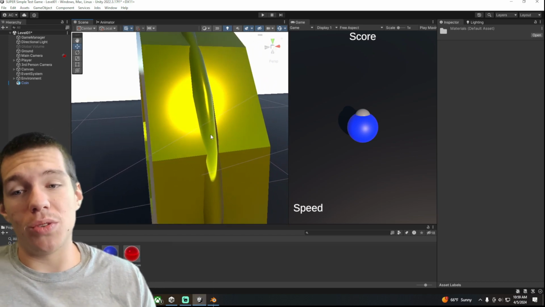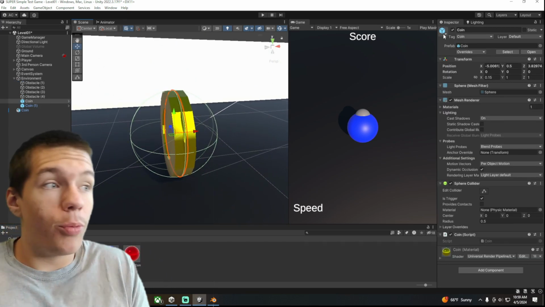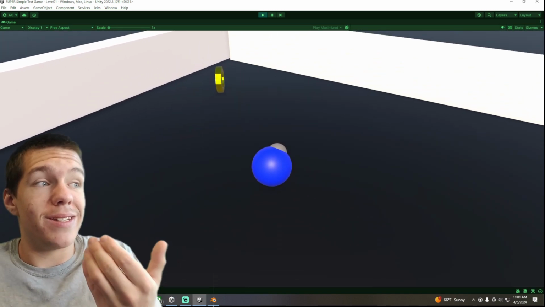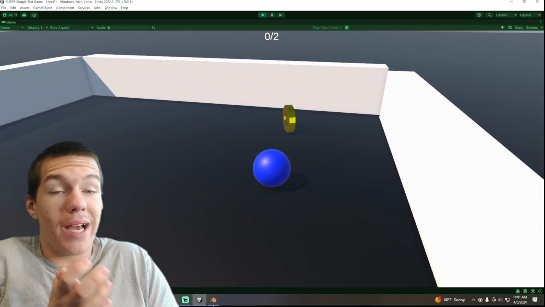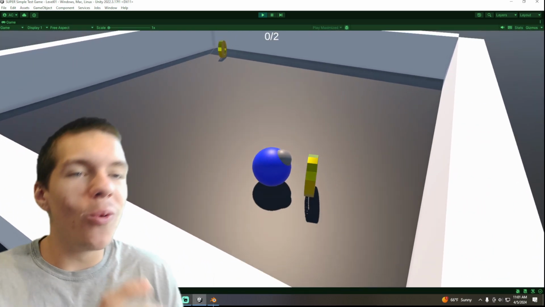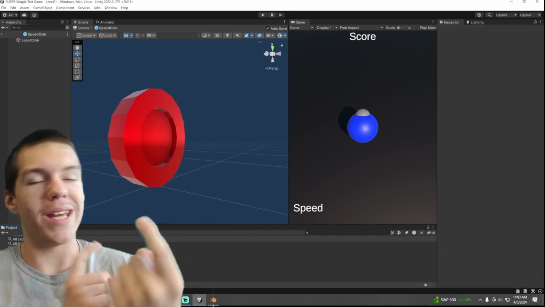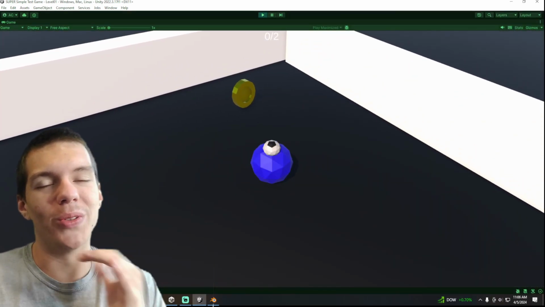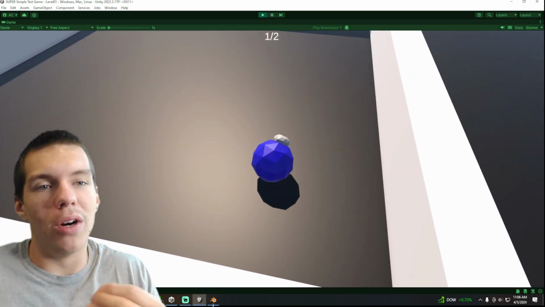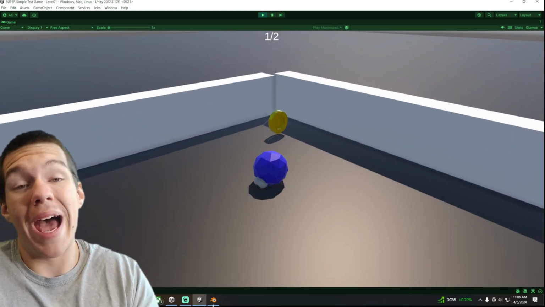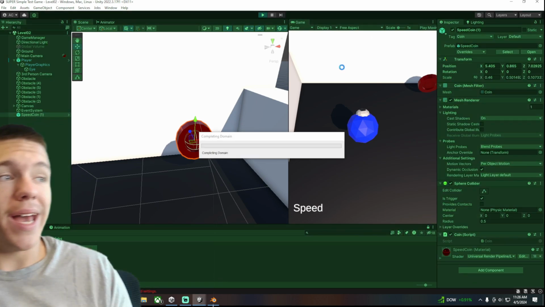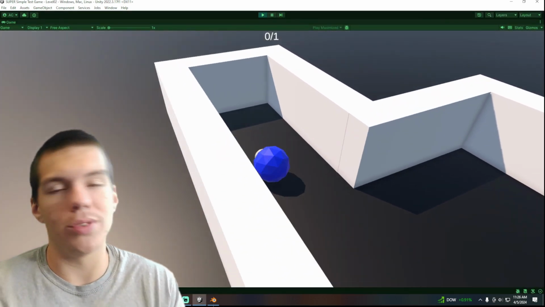And then after that, I also worked on a 3D model for the coin, and added it all into the game. And honestly, I think the coin looks so cool. I love it. I also added a rotating effect to it. It's really cool to see how shiny it is. I love that gold color. It looks great. And then I also added in the player character, as you see, and updated the levels and stuff like that.